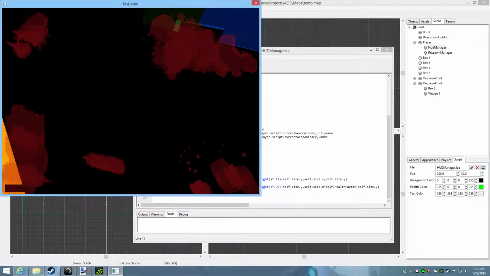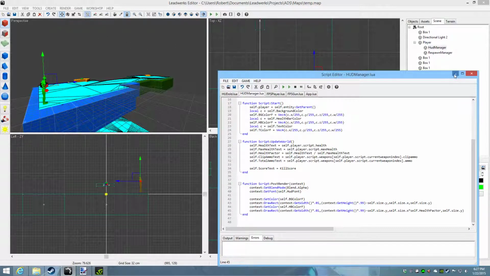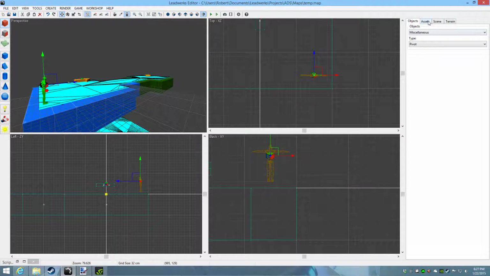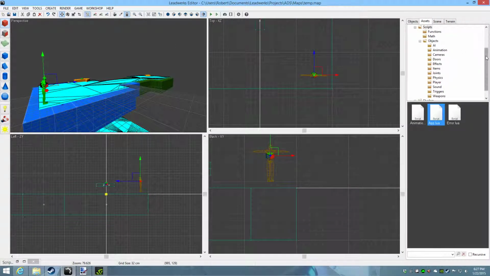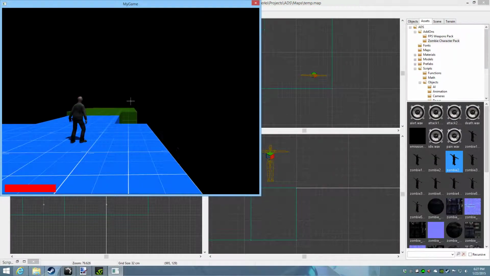When we take damage, see how it turned red to black? It will scale it. We can throw a zombie in there, let him hit us a couple times, and you can see a little better. Add-ons, Zombies, Model, Prefab. Throw a zombie in there.